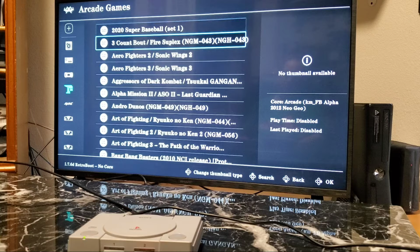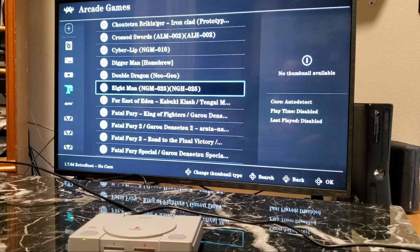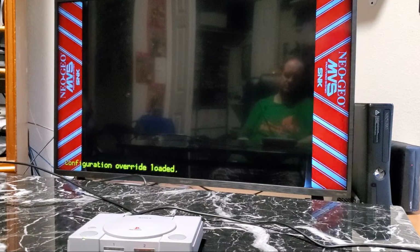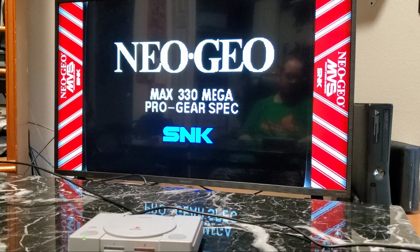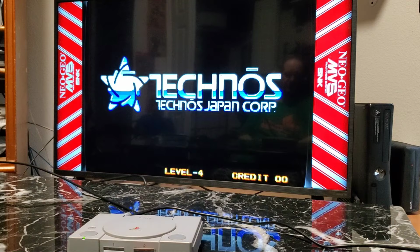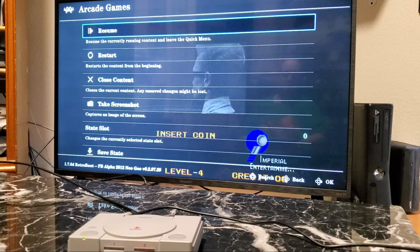Let's try one of these real quick. Double Dragon on Neo Geo. So, looks like it's going to boot up, so that's a bonus. The arcade games are working. There's very few on most of these screens that I did find was not working. Oh, that's kind of cool. I never knew it had the movie aspect of it.